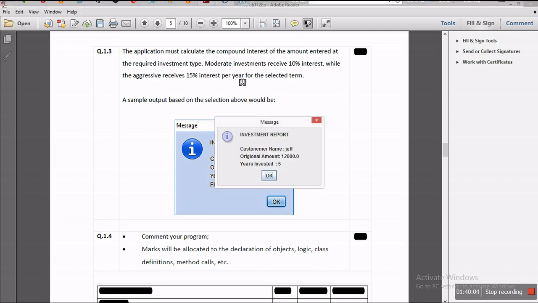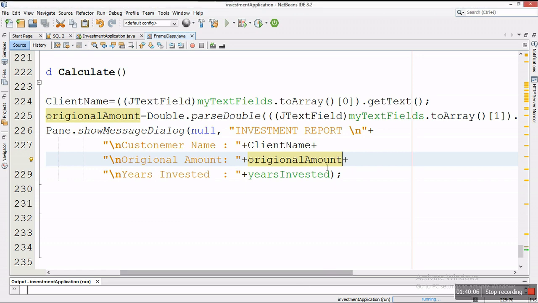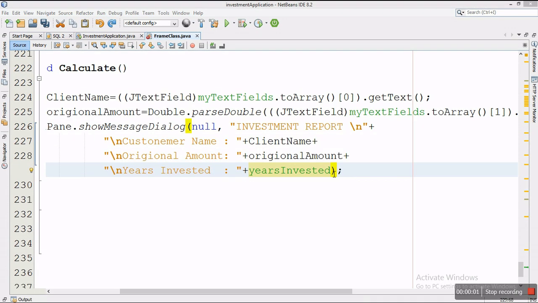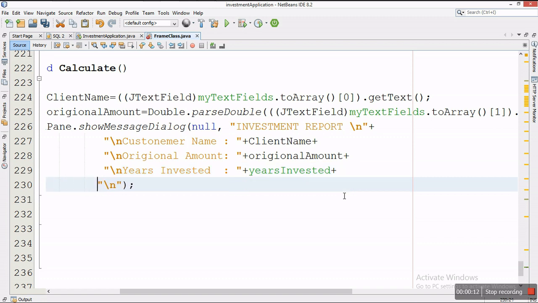So here I'm going to have the method for final amount, and with this one I'll say plus, and then I'll say string \n to print this to the next line. Then here I'll display the final amount.